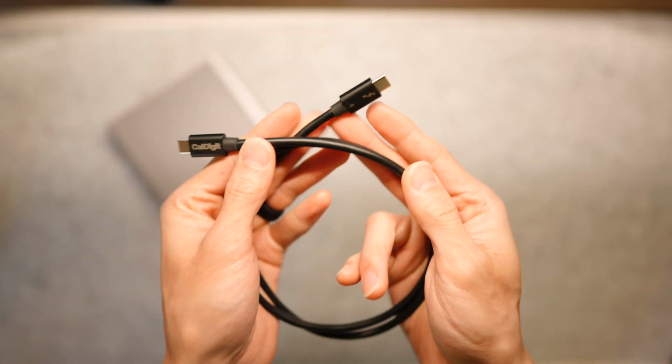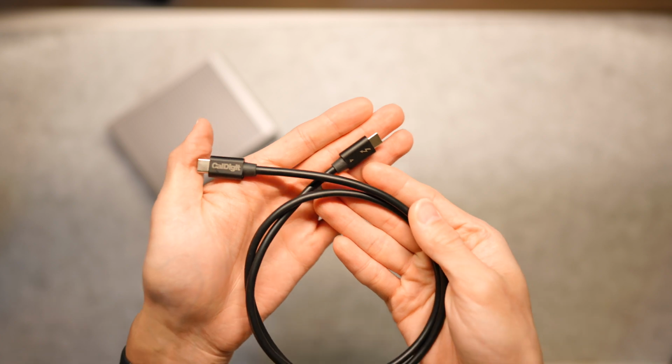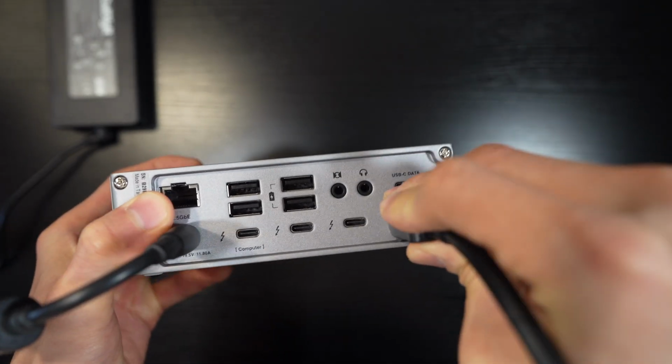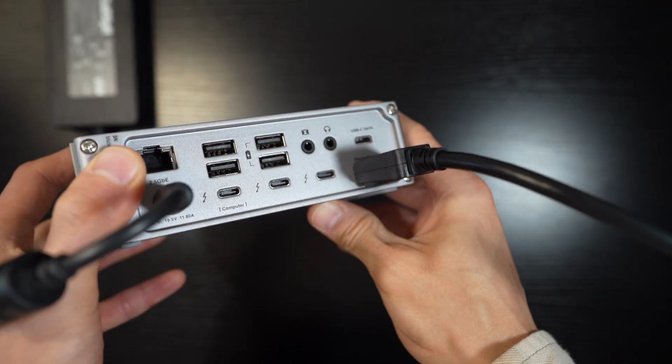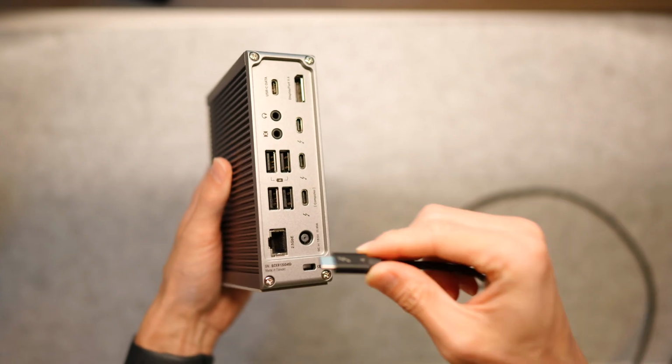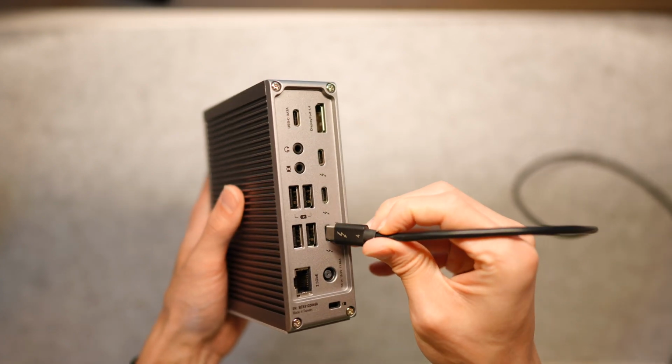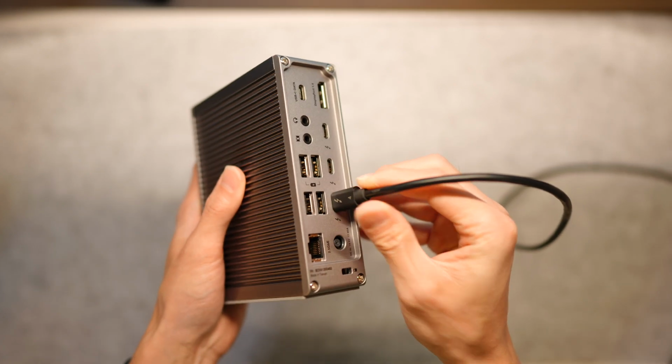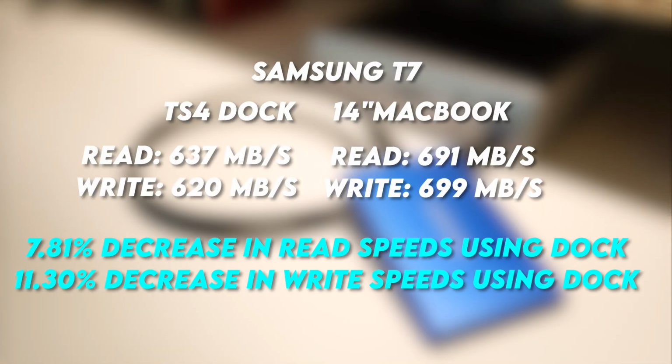But as for me, I personally use a Thunderbolt connection for my displays because I want to utilize higher bandwidth for connecting my monitor to my Thunderbolt devices. As for display connectivity, you have the option to connect to DisplayPort 1.4. This works great. There's zero connectivity issues, and I'm able to hit the rated speeds that the monitor has to offer through that connection. And you also have the option to connect through the Thunderbolt ports. If you want to connect your display through the Thunderbolt port, there's no degradation of read and write speeds when connecting to an external SSD by any means. And the display connection works great with USB-C enabled monitors or Thunderbolt monitors.